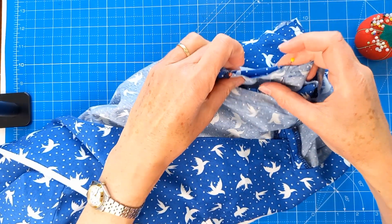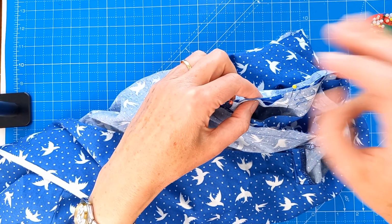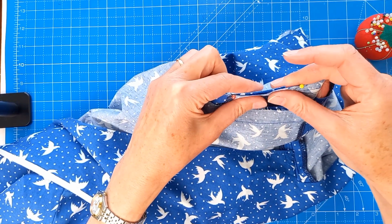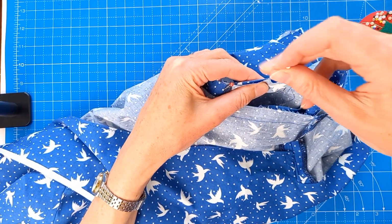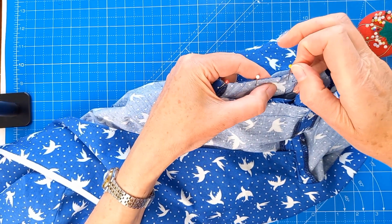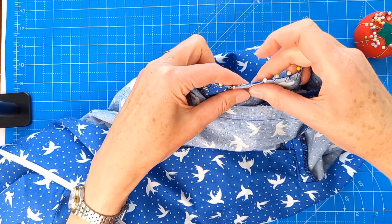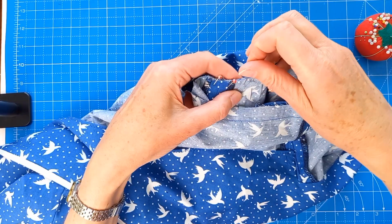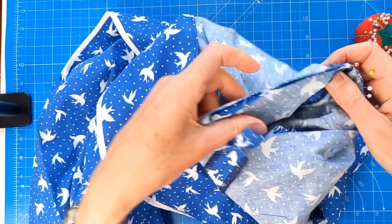You'll normally find the sleeve is a little bit bigger than the dress, and that's just to give you a bit of ease. So if I sort of stretch them together a little bit, that'll even that gap up. So I can put some pins in here, like so. That's all fitting okay. I'll do the same on the other side.